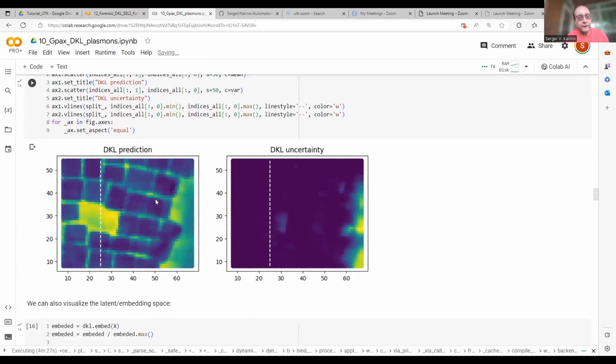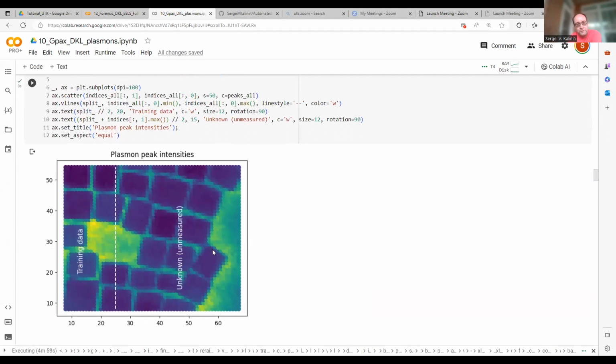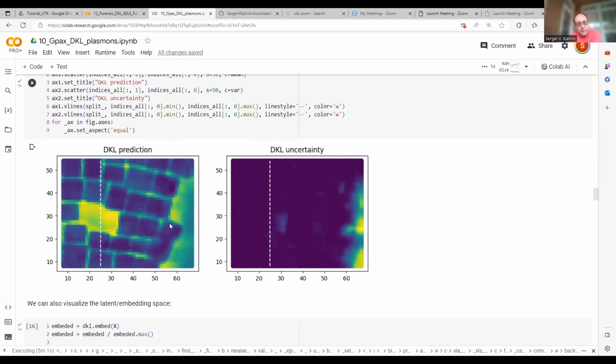So now what we try to do is we use the structural patches as features. We looked at the scalarizer values as the targets. We trained on this part of the image. We try to predict this part of the image. Again, the great thing about the DKL compared to normal neural networks is that we have prediction and uncertainty. So see what happens. The prediction is actually very close to the ground truth. So this is our ground truth image. This is our prediction. They look almost the same. You can notice that they are not exactly the same.